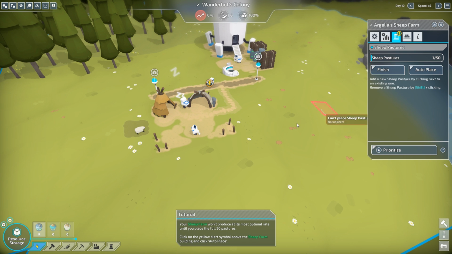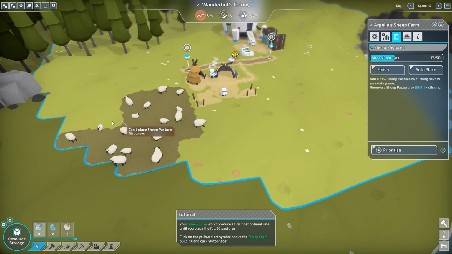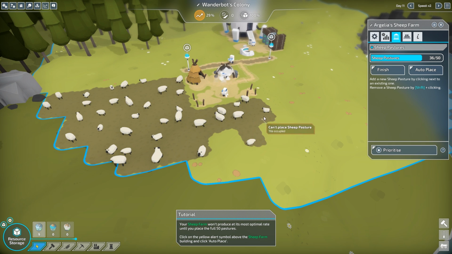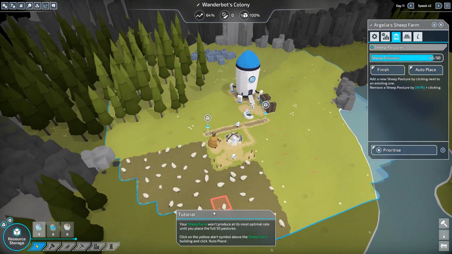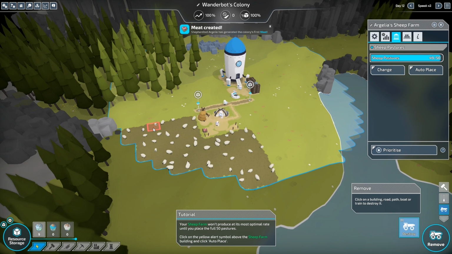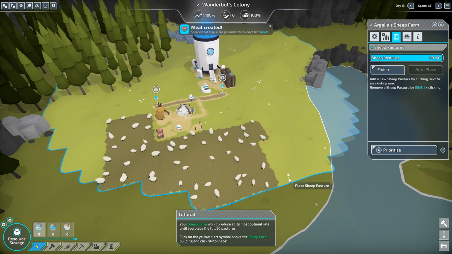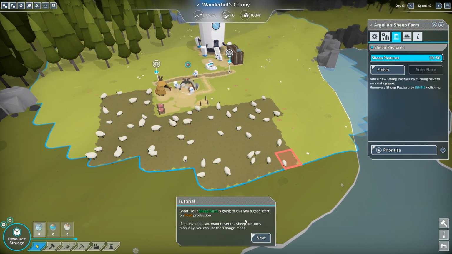How do we... Okay. Sheep. Sheep. Sheep. I probably, in retrospect, should not have done this. Let's undo some of these. Oh no. Oh no! I'm gonna have to delete some sheep. Okay. The reason why I have to delete those sheep is actually because I don't entirely like this placement. I'll move it around later.